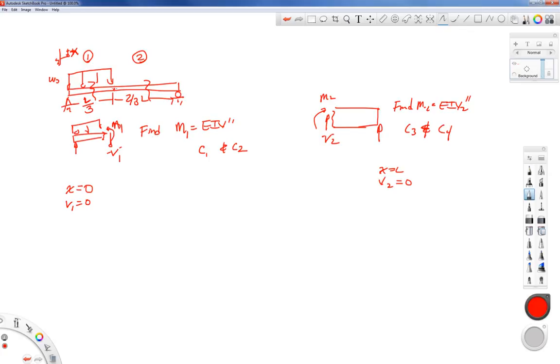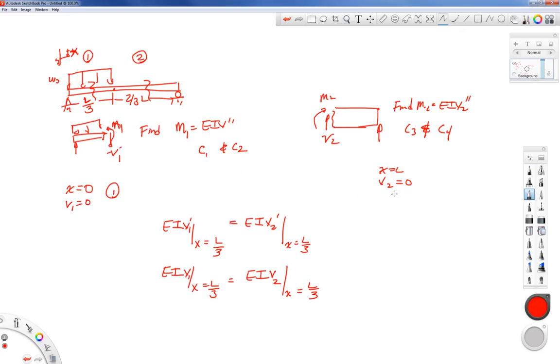And then you look at the matching boundary conditions, and the matching boundary conditions state that the slope and deflection at the boundary point, which in this case is L over 3, have to be equal for region 1 and region 2. Okay, there it is for the slope, and here it is for the deflection. Try to emphasize that it's in region 1 and region 2. Now you could do additional regions. You could have as many regions as you needed. However, the algebra for this is bad enough. I would never give you more than 2 regions to apply matching boundary conditions.